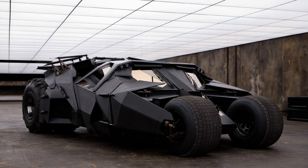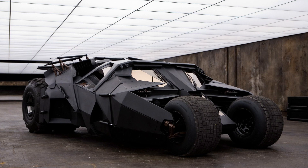One of the big problems with Christopher Nolan's Tumbler was that it had a really hard time with corners, just because of those massive tires. But going back even further, does anyone remember the Michael Keaton Batmobile — the Tim Burton one from Batman Returns? They actually had to use a grappling hook to swing that around corners.